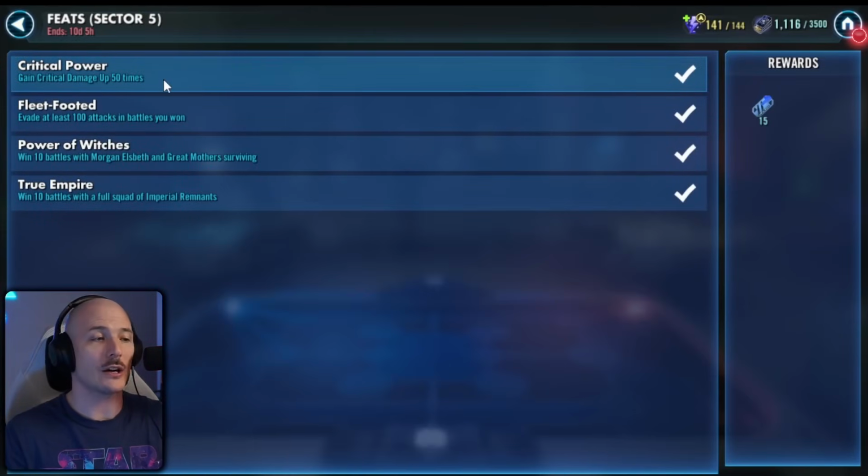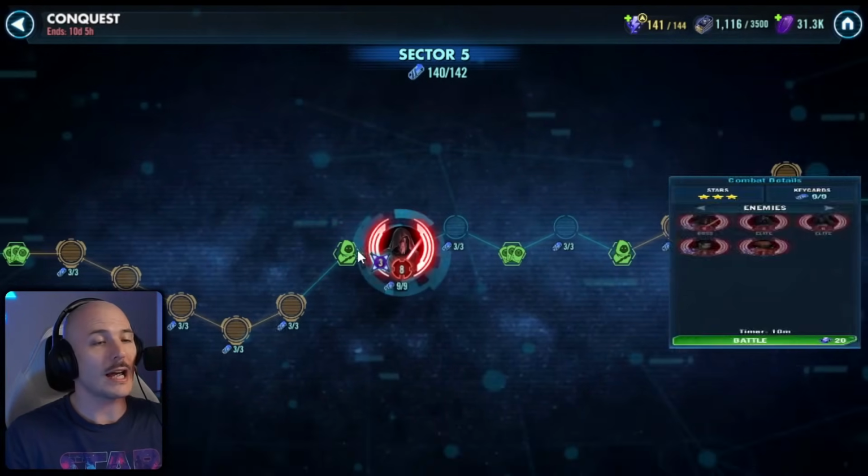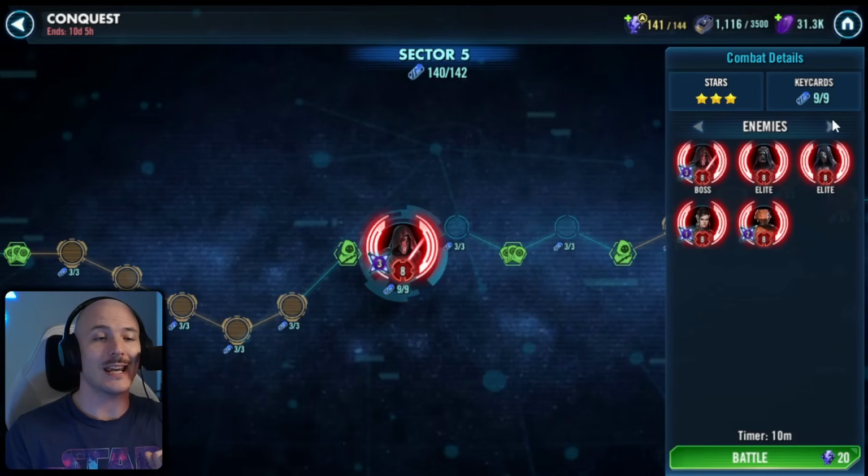Alrighty, now that we've gone over some of the teams to cover off the basic feats of the game, we've got that crit damage up, we've got that evasion mastery up, we've got the Morgan Elsbeth and Great Mother's teams, and the battles with Imperial Remnants. Let's take a look at the mid-sector boss. That is a Darth Revan team.